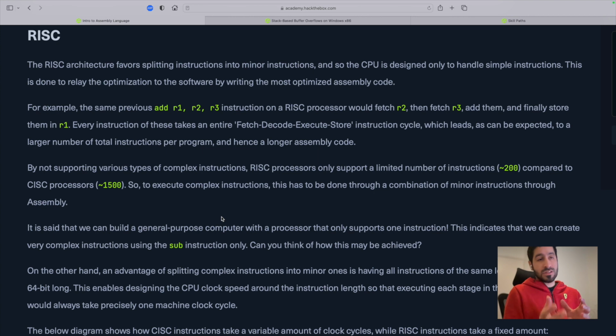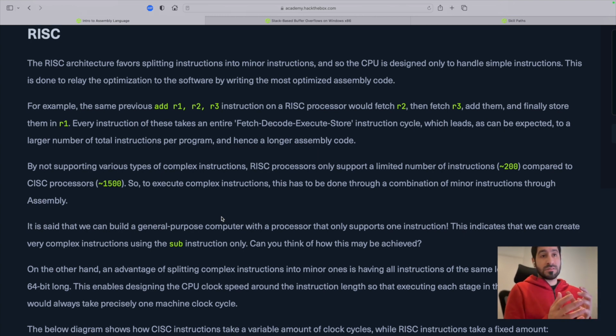On the other hand, the RISC architecture preferred only storing the most commonly used instructions, hence the reduced instruction set, on the silicon itself. So only the mandatory ones are stored, and then we try to use those, the add and multiply and so on, to create more complex instructions using assembly language or using the software basically. And this allows RISC processors to execute any instruction using only one clock cycle, whereas the CISC processors will usually use more than one. And at the same time, the RISC processors would have a reduced instruction set of only about 200 supported instructions, whereas the CISC processors would have a huge variety of instructions that we can use at our disposal.